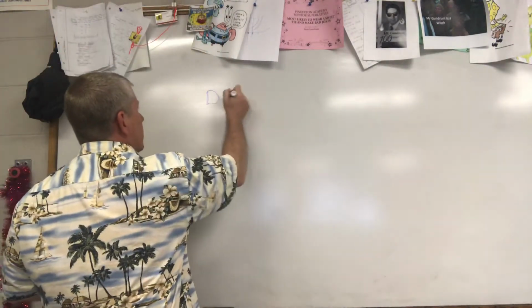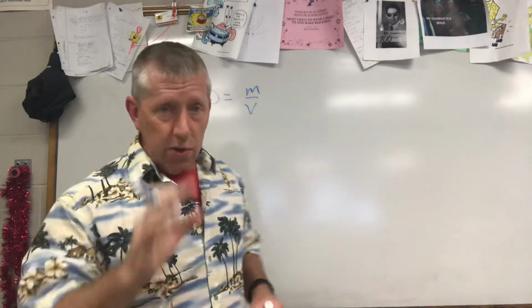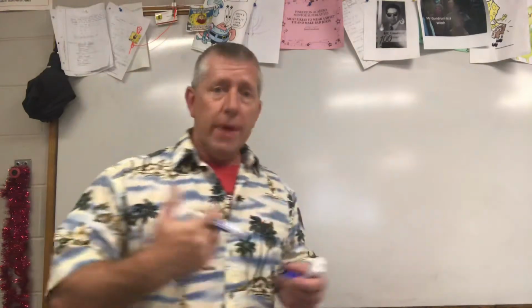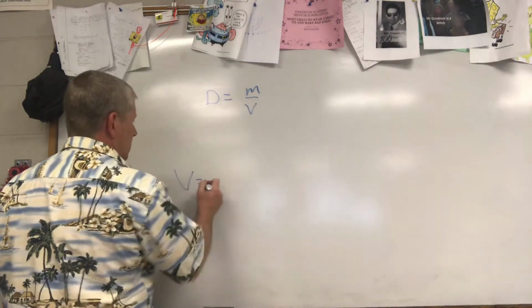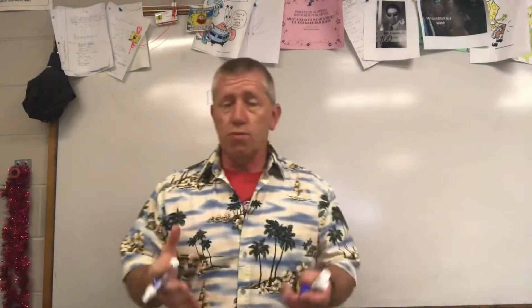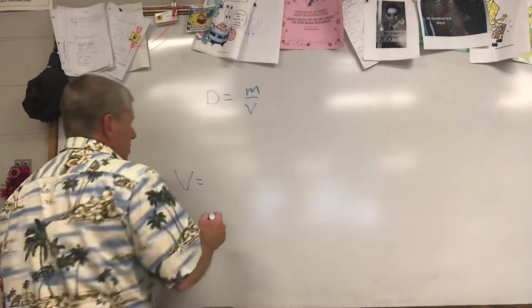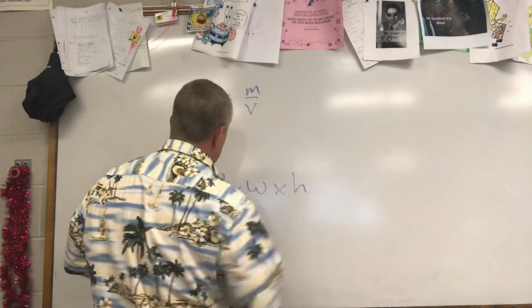Density equals mass divided by volume. With me so far? All right. That's one way using the density. The second way is going to use the idea that volume is equal to length times width times height. You know that. If you want to get the volume of something, you can measure its length, width, and height. And of course, this is a nice regular shape, except for that one ragged edge I left. It's a nice regular shape because we had a rectangle. So volume is length times width times height.